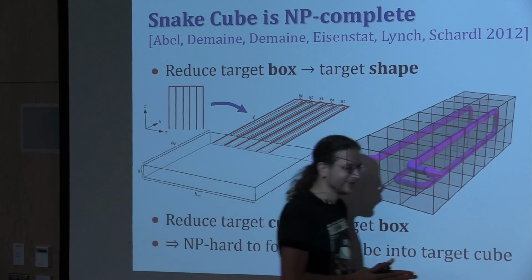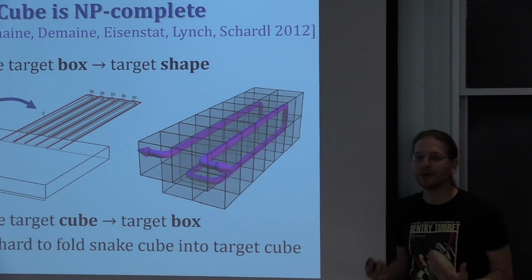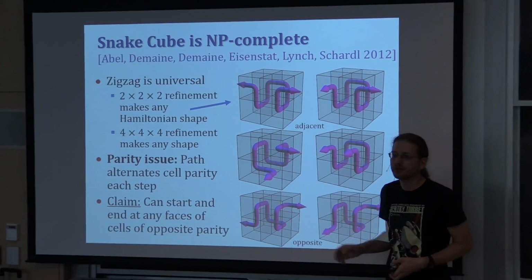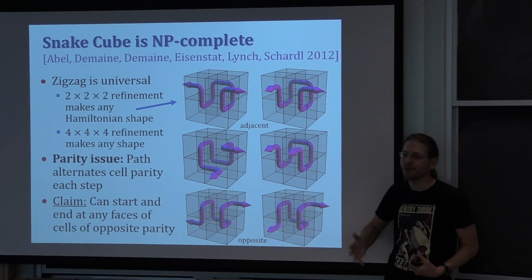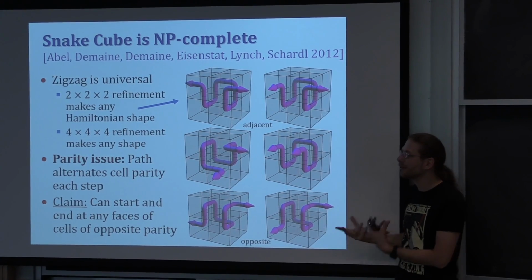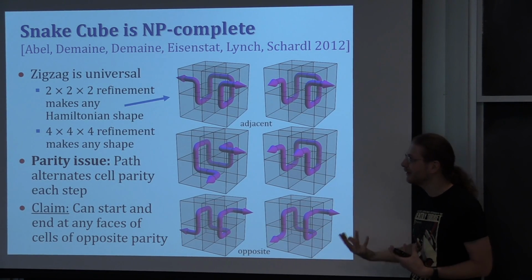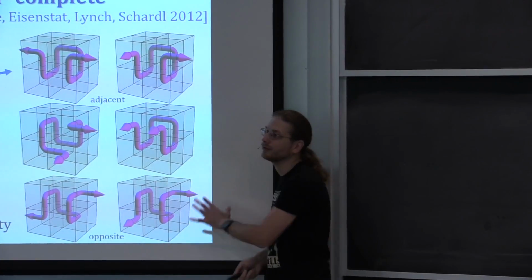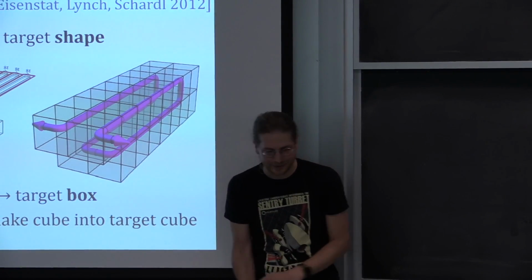Easy, right? So you do see here, I would say, a very algorithmic approach. This idea of showing that zigzags are universal, they can make any shape, is something we do in computational geometry all the time. We prove that these folding structures fold into whatever we want. We hadn't proved this one before, but we were armed with a lot of algorithmic tools to do this, and that let us do this reduction. So lower bounds, in our case, is really all about designing the right algorithms to give you powerful gadgets like this. That's why this is the class called algorithmic lower bounds.